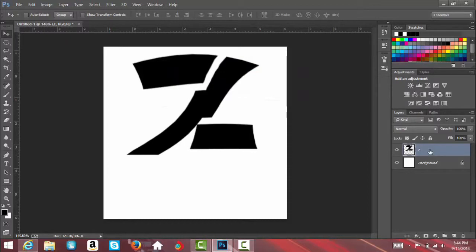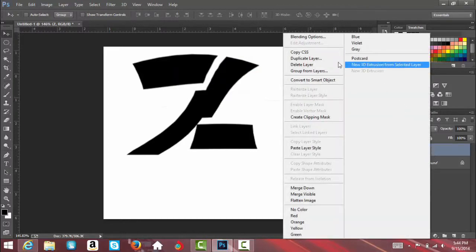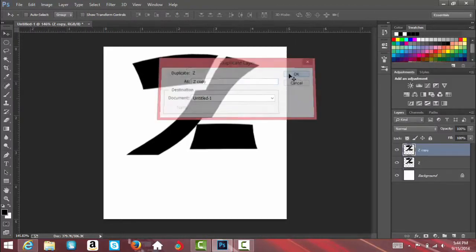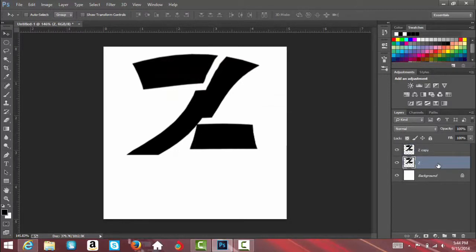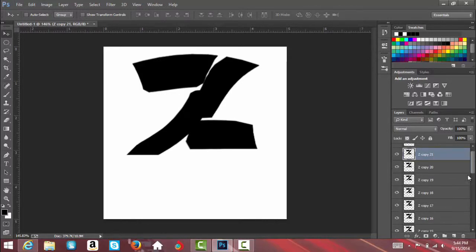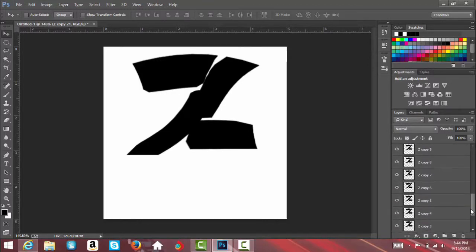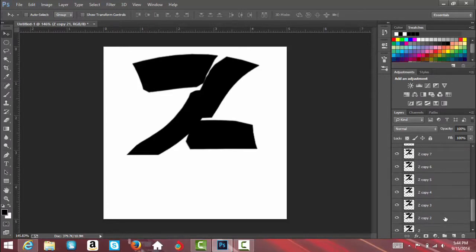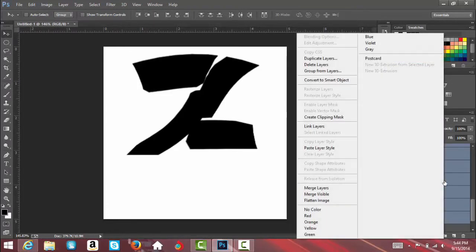And let's get going. So what you're gonna do is duplicate this layer. And go back to the original, and you're gonna press Control Alt Shift and T 21 times. And now you're going to hold down Control and Shift, go to the last copy and click on that. When you hold Control and Shift, it selects everything that was in the middle of that.